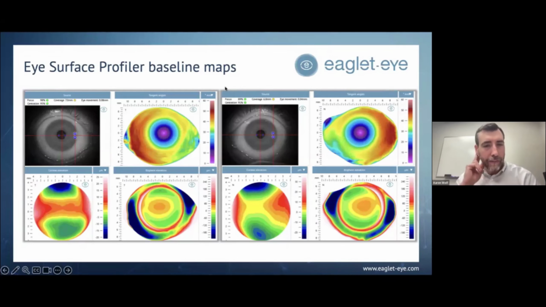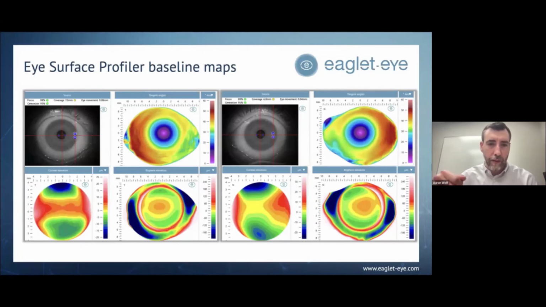Well, if you're not familiar with Eaglet, and certainly if you are, you know how important the tear film is. So the Eaglet is taking a map of the surface of the eye by projection method. It's projecting a grid onto the tear film. If you have poor quality tear film, you're going to get a poor quality grid projection, and that's going to give you false data, or what I would call artifact. So it's really important to have a high quality, smooth tear film.